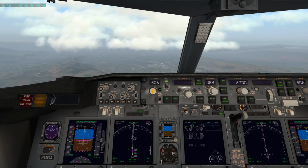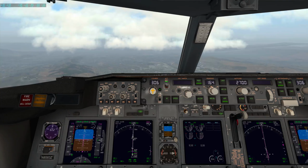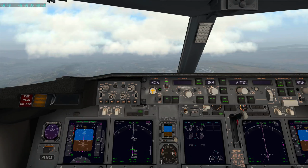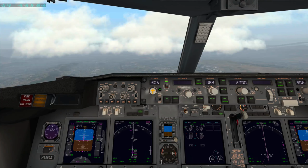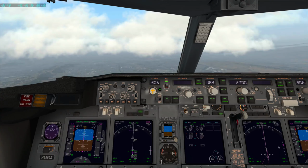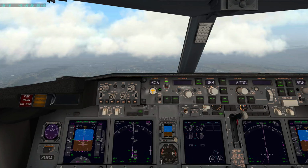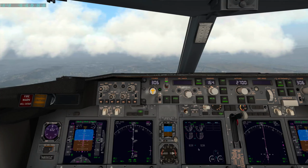So now we're on our approach course, which is 308. The approach course is actually 306. We've got a couple of waypoints to go. 1,000 to go. And we're getting an indication of glide slope on both NDs here, both PFDs, if you will. This one is set to display that a little closer. It doesn't show the route the same way that this display does. Both work the same way. We're down around 33 and approaching our 2,700 target altitude.